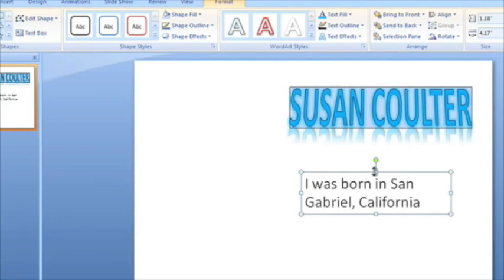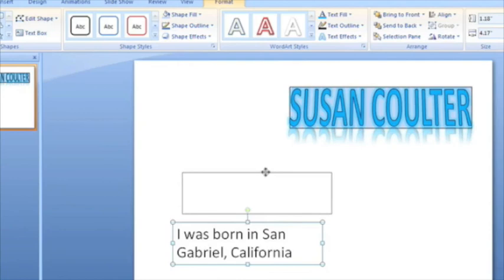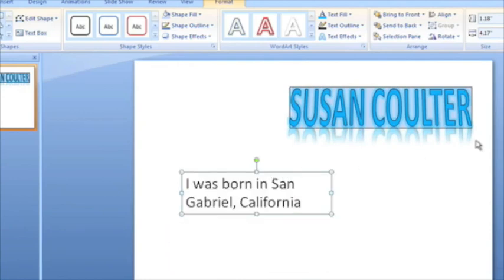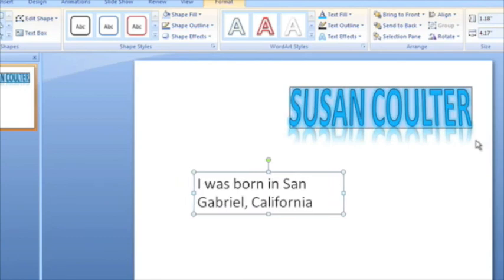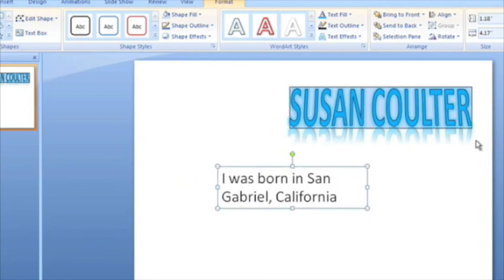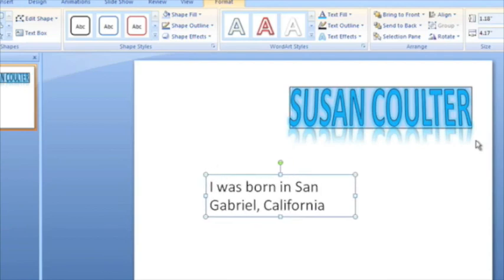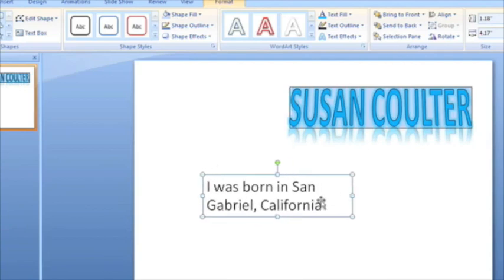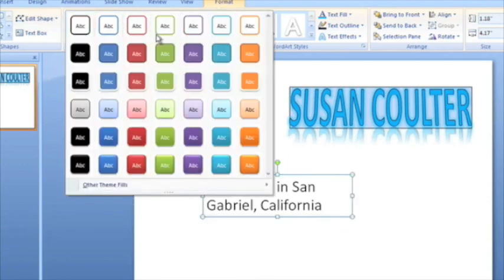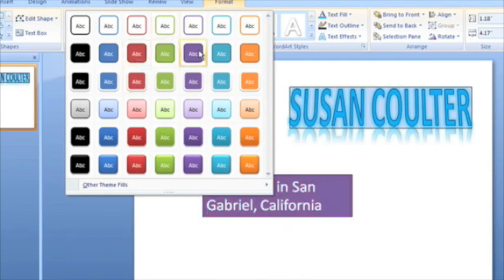To move a text box, if I click on it, I can move it around. Another way to move my text boxes around, or my WordArt, is to use the arrow keys on the keyboard. Okay, I can move it up, I can move it down, I can move it to the side. Okay, my text, I can give it one of these borders if I wanted to. They've got a bunch of little borders if you happen to like any of these styles.